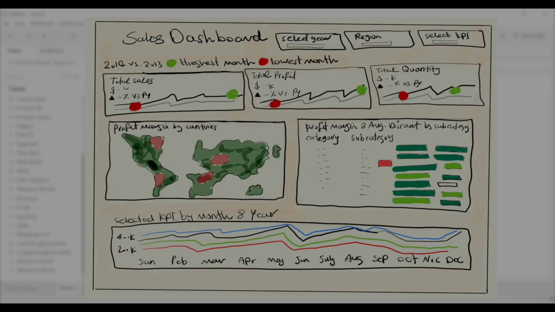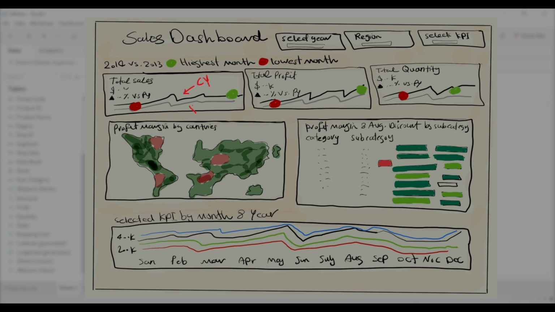As I've shown in my mock-up dashboard, at the very top of the dashboard, we have created 3 different line graphs. The first one was total sales, the second one was total profit, and then the last one was total quantity. Now I want to show you how we can create each of them separately. So the first one is the total sales. So let's look at that line graph.